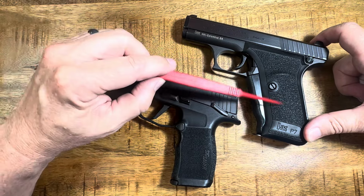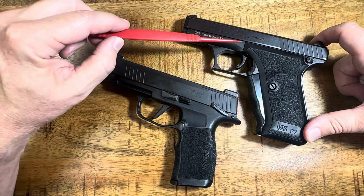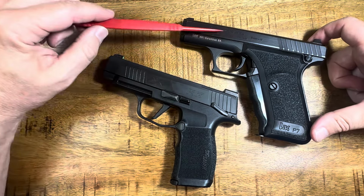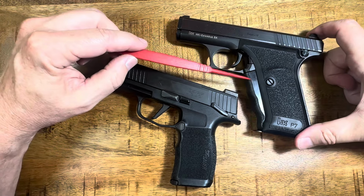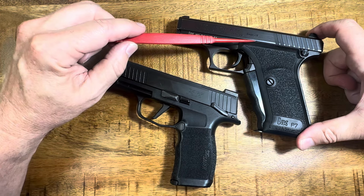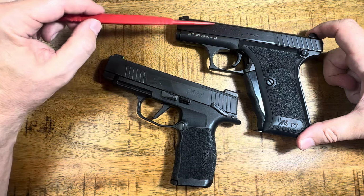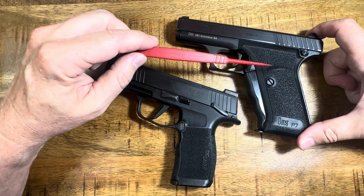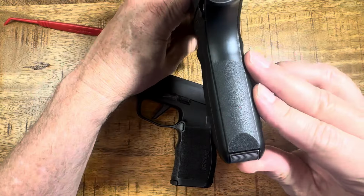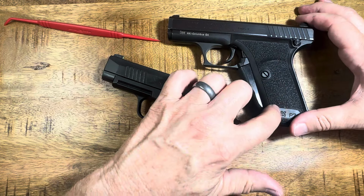The thing that's interesting though, this gun is incredibly revolutionary. There was nothing like it before and really nothing since because of all the cool things it has. It has a gas-delayed blowback system that also combines with a fixed barrel and this extremely safe cocking mechanism, the safety cocker in the front, that makes this the safest gun to carry and also maybe one of the most accurate guns you can carry because of that fixed barrel and that delayed blowback from the gas system. It makes this gun incredibly accurate to shoot and also very easy to carry concealed because it is quite thin and super accurate. So again, nothing like it before and really nothing like it since.